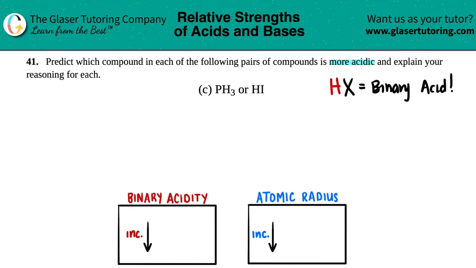So we're doing binary acid trends. Now, binary acids will increase as you go down a group. So if we had to pinpoint where these elements are, just keep in mind that when you do your binary acid trend, hydrogens are the same between the two acids, so you don't look at those elements. You look at the other ones. So you're going to look at where phosphorus is and where iodine is.